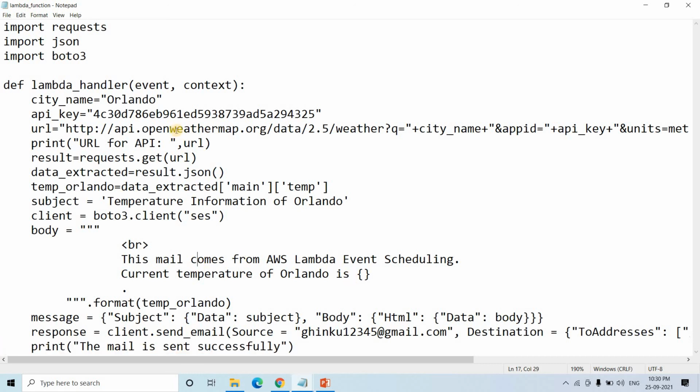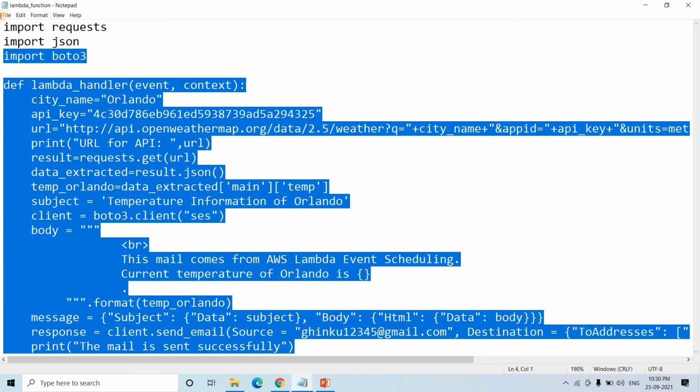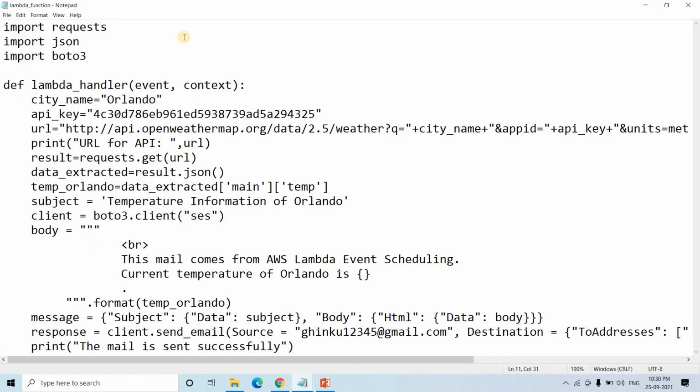Okay, right? Now the problem is you cannot basically directly put this code in Lambda and test it, because here we are using the requests library which is not available in Lambda. So that's why we will package it up and put it in a zip file. We will upload the zip file in an S3 location, and that we will use.